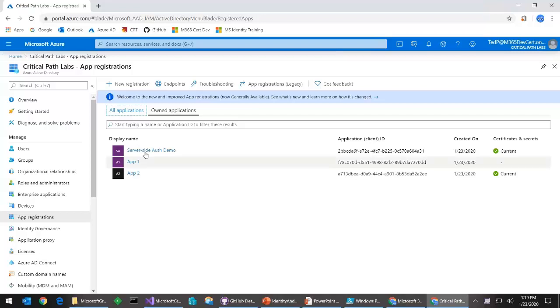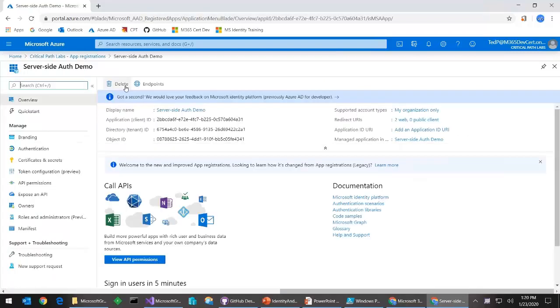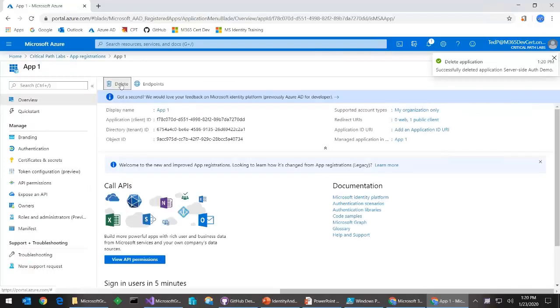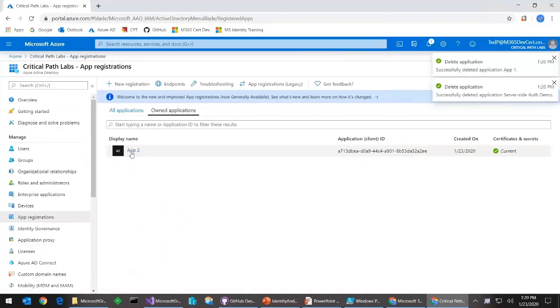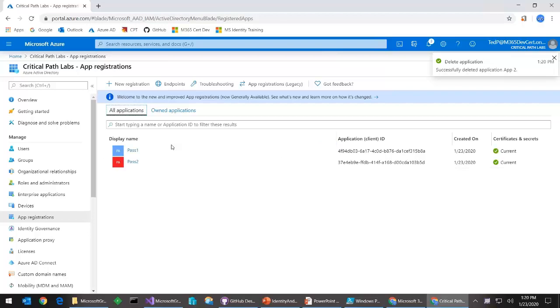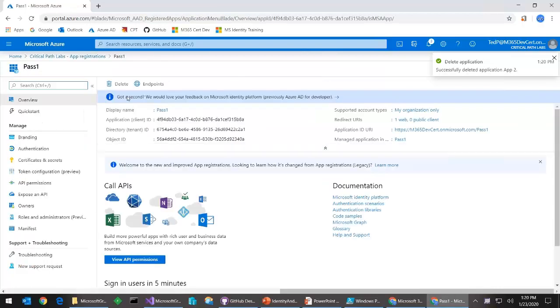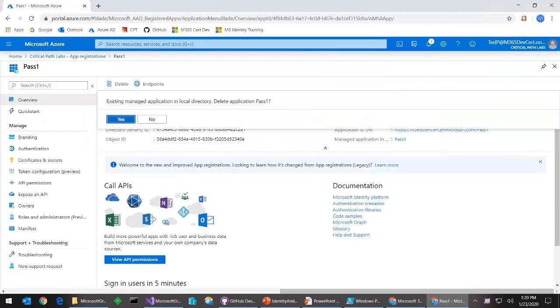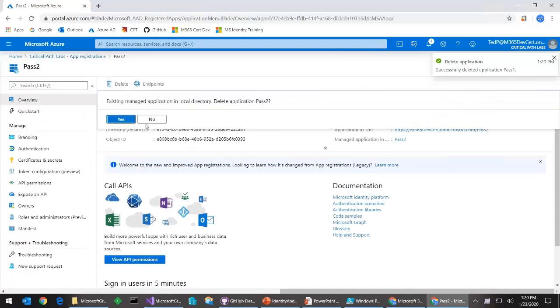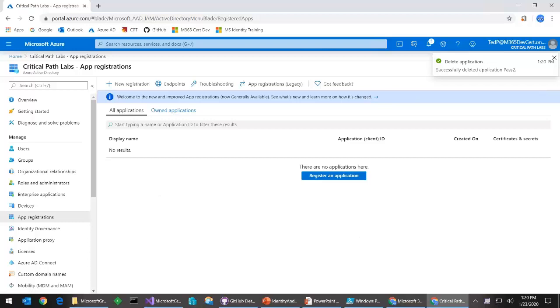I've got a couple apps here I've already created. Maybe just to start from scratch, let's go ahead and delete all these so we have a clean slate to get started with. Okay, pretty responsive. Now, do I have all applications? Almost there. Let me just go ahead and delete one, and we'll delete two. Okay, and now truly we have no applications left.